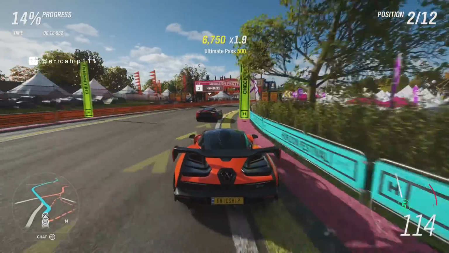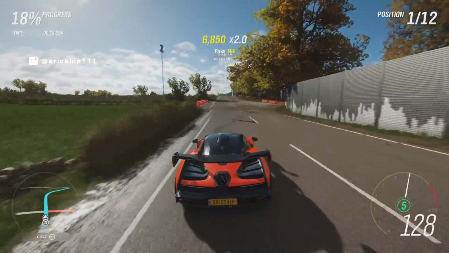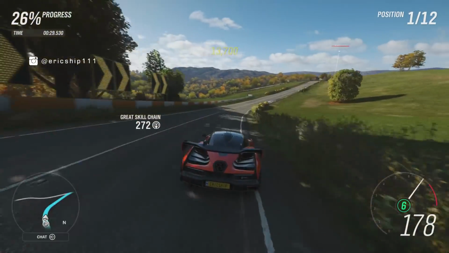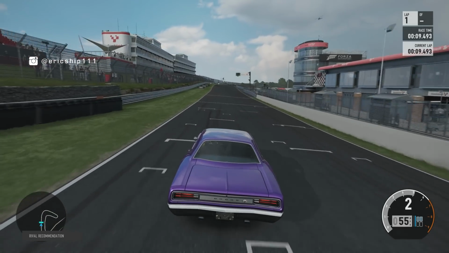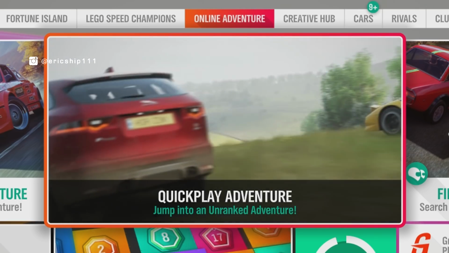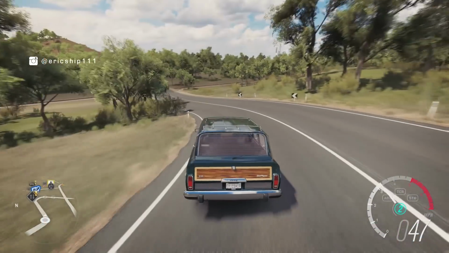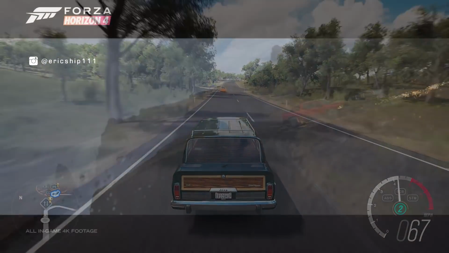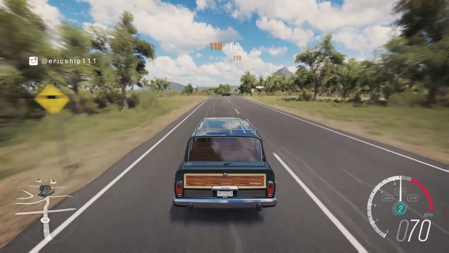Okay, so in Forza Horizon 4, many of us have spotted cars, whether it's through live stream, trailers, or even in-game, that seem like they might be drivable but are nowhere to be seen. A couple of examples include the Dodge Charger Super Bee, which can be seen in-game during the pause menu under the Quick Play Adventure trailer, along with a cameo appearance during a Forza livestream. And the other is the Jeep Grand Wagoneer, which was seen cruising along the mountain roads of the Fortune Island trailer. However, none of these are actually seen in the game to drive.